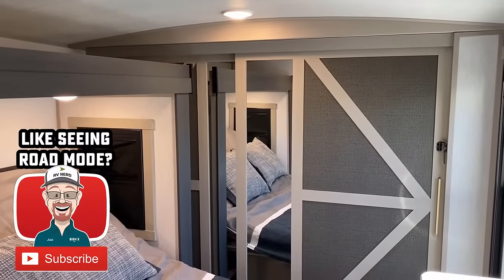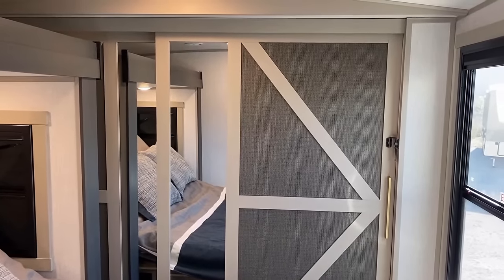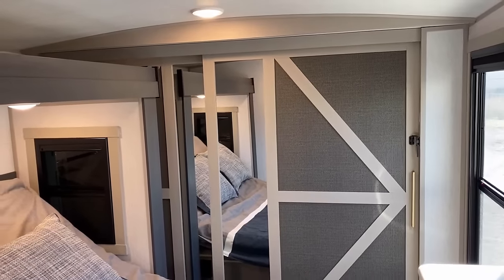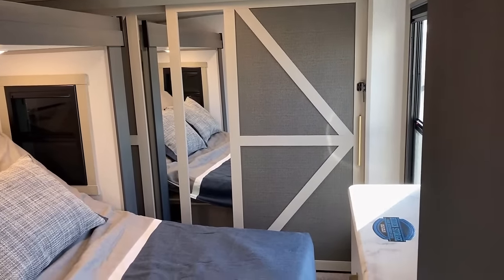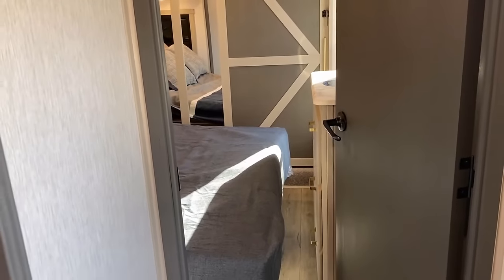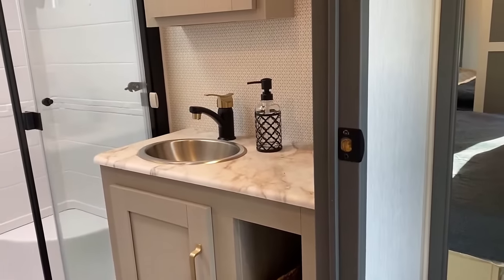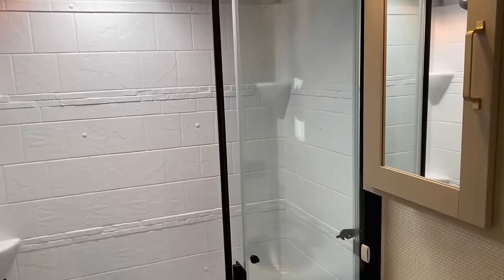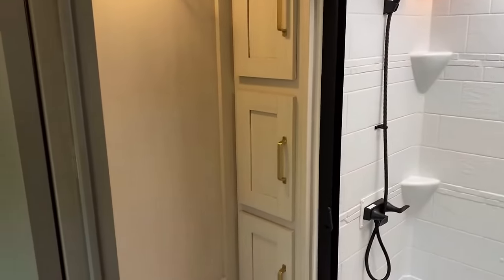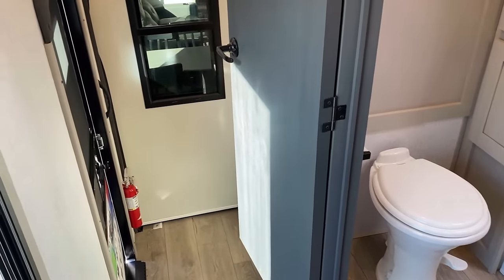Here's another thing where an ounce of prevention is worth a pound of cure: make sure on your pre-trip checklist that you latch those closet doors shut. These RVs are going to ship out to a dealership before eventually finding a home in someone's backyard or driveway, and I almost just left those things flinging wide open — by the time it travels down the road, those doors could break if they start sliding around. Just little things like that will keep you out of the repair shop.